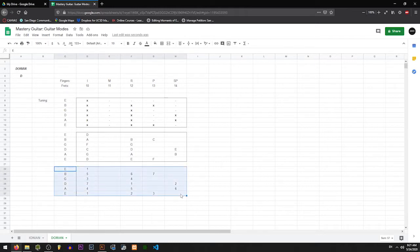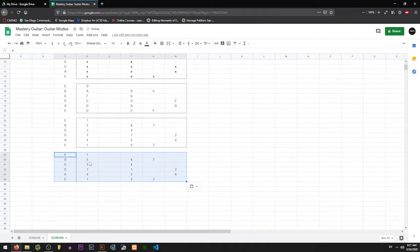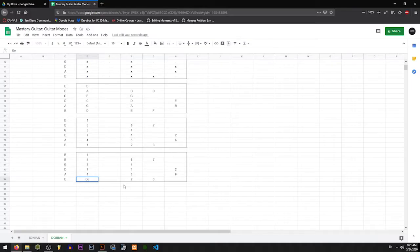Let's take the whole thing and for one last stroke of fun, we will call it Solfeggio. And this is very helpful for when you're singing. 1 is Do. 2 is Re. 3 is Me. Now it's called Me in this case because it's minor. It's a flat 3, but we can deal with that later.